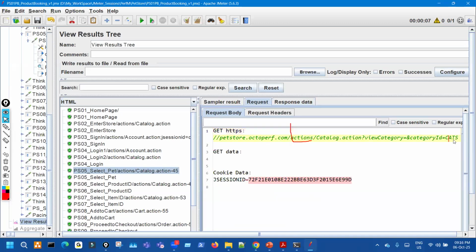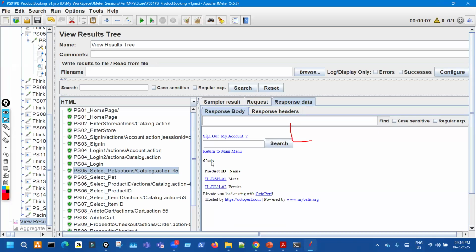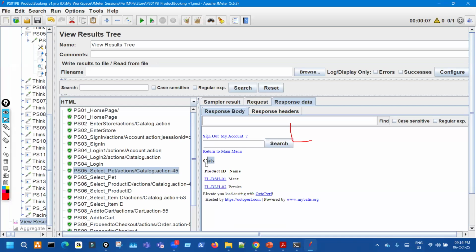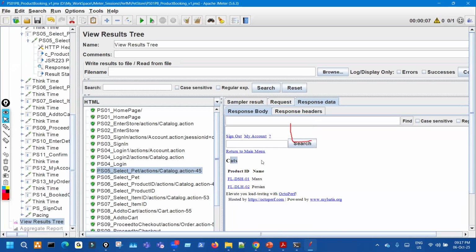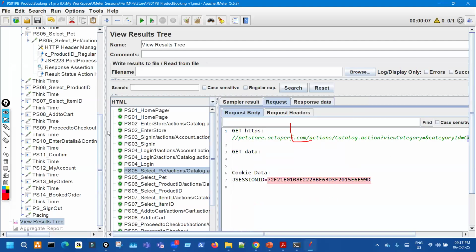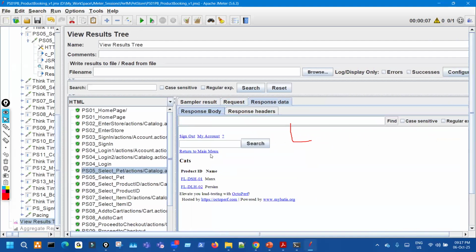Suppose here the value is passing in all caps, cats for an example. Now here the same value is in cats, but it's not in uppercase, it's capitalization. So I want to verify what the user selected. Suppose he selected cats, so in the response also cats should be there. Now that verification thing, because here it is passing in capital form, and here it is the same.